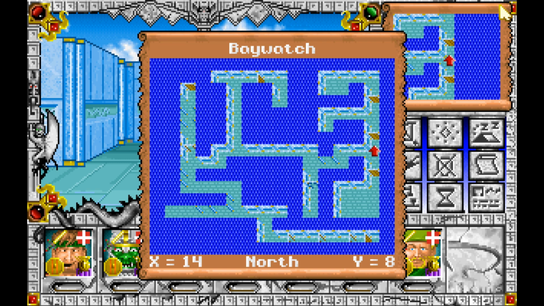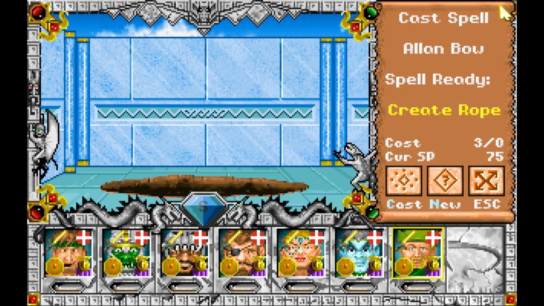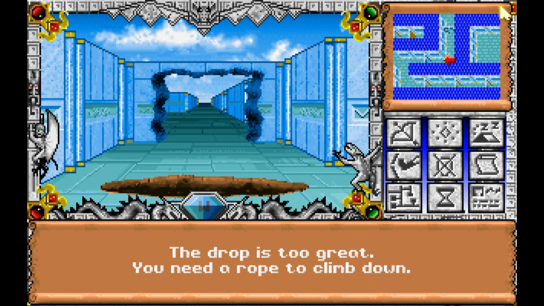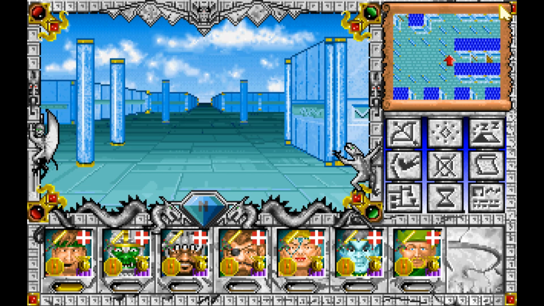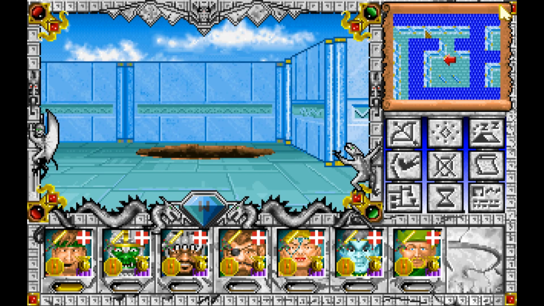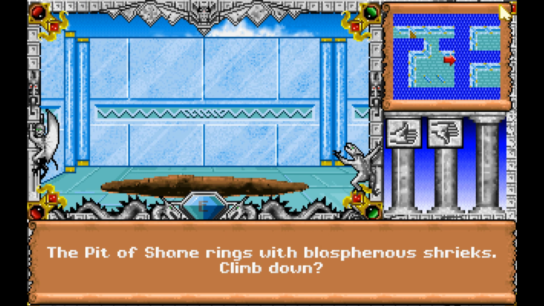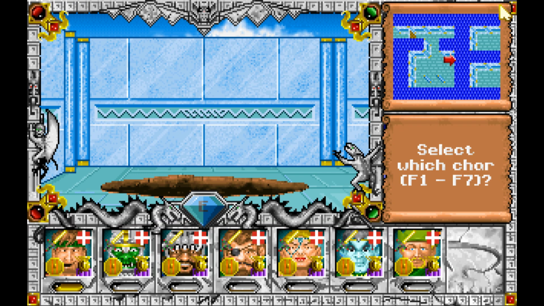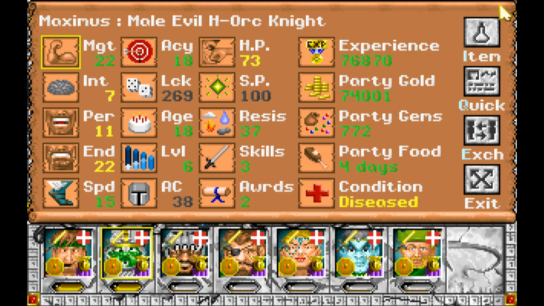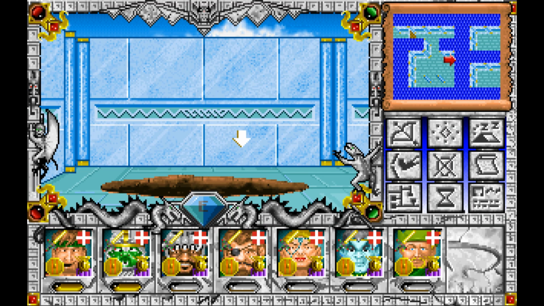Alrighty, and there were more pits. One right here. Send him down. Alright, we're gonna have to start sending Maximus down to a couple because I think these two pits do more damage. Pit of Shame, yes. Oh no, and you're diseased. You might be insane and diseased, yeah.